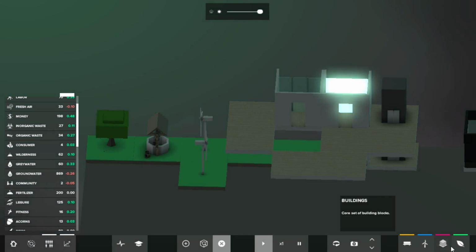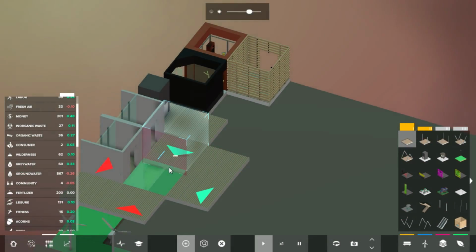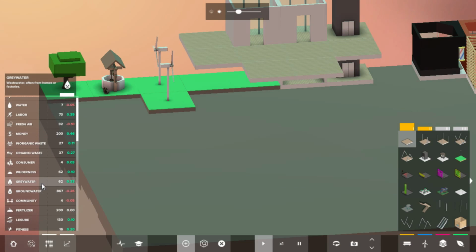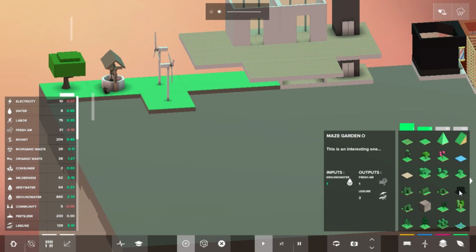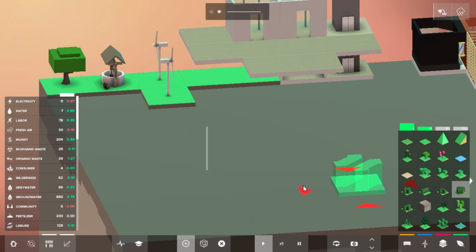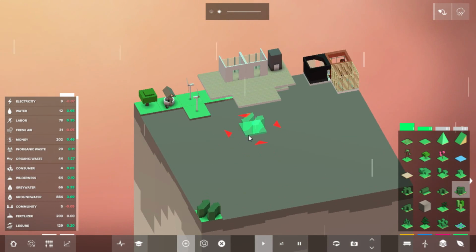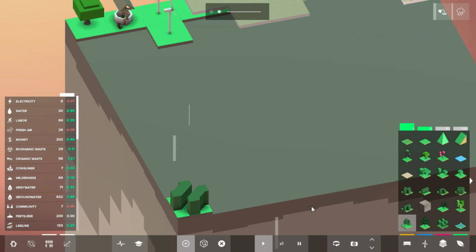I will delete that tree in the name of progress. There we go. Now they're connected. Well, of course, now we don't have water and fresh air. Oh, good, it's raining. That will help out quite nicely. All of our humans are taking our fresh air.